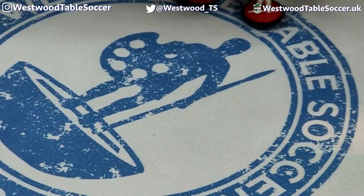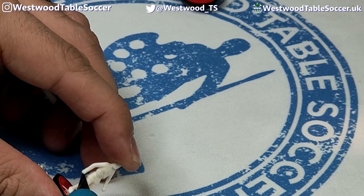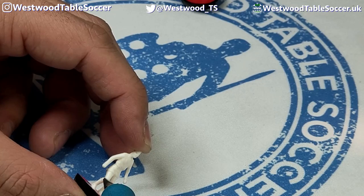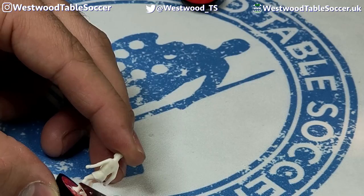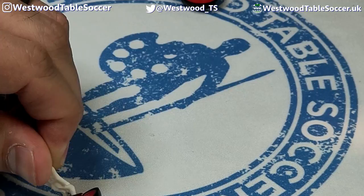This guy's got the same issue just here. So just want to get rid of that little area there, really. And you tend to find they tend to have little patterns. So if you get it on the inside of what is his right arm, you tend to get an extra thick seam line along this sock area and leg line as well, which isn't a massive problem, but because we're doing hooped socks, we do just want to keep an eye on that as well. I'm just going to check these guys over again just to make sure we are fully pre-prepped on these.